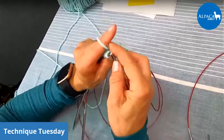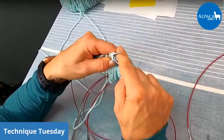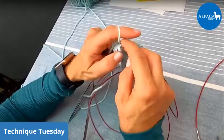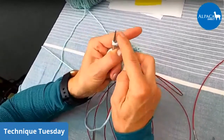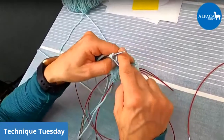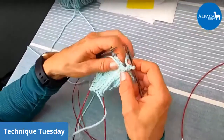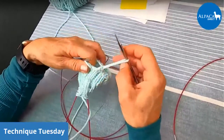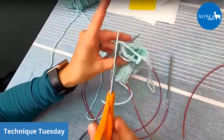So we're almost to the end, and then on any of these bind offs, you just have to be a little bit patient with them. And you see how I'm controlling my stitches with more than one finger. I'm using my left thumb to push that up in there so I can have more room. So then when you get to that last stitch, you can just do that, and then you can cut it.